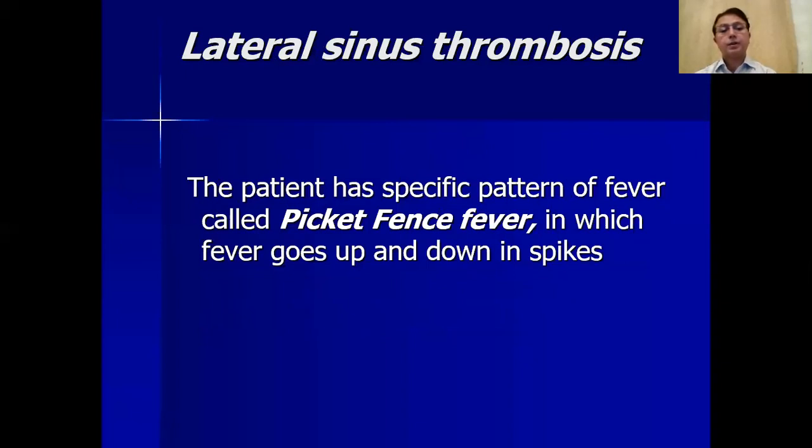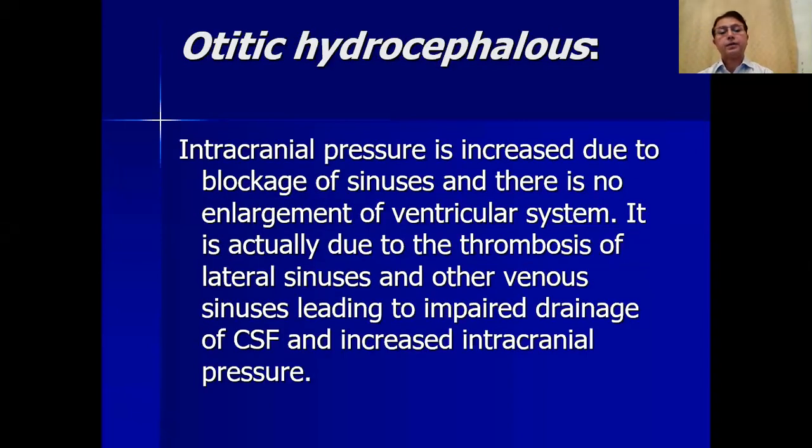Lateral sinus thrombosis, because it's an infective process, has a very particular picket fence pattern. Such a fever comes in waves, goes away. Again, there's rigor, there's a lot of fever and sweating, and after some time it goes away. Otitic hydrocephalus: the episodes of vomiting, episodes of headache persist over a period of many years, even after the thrombosis has occurred many years ago. There's a history of chronic ear discharge, there's a history of headache that comes in waves. It's particularly there if the right ear is affected.